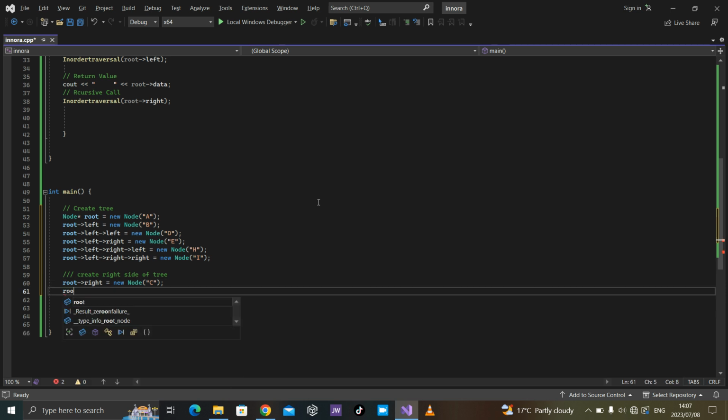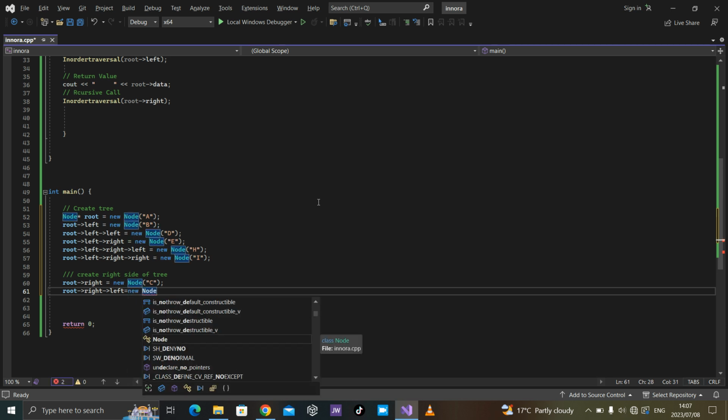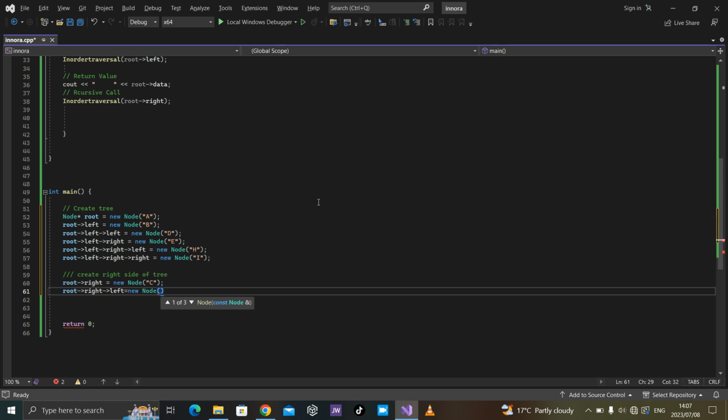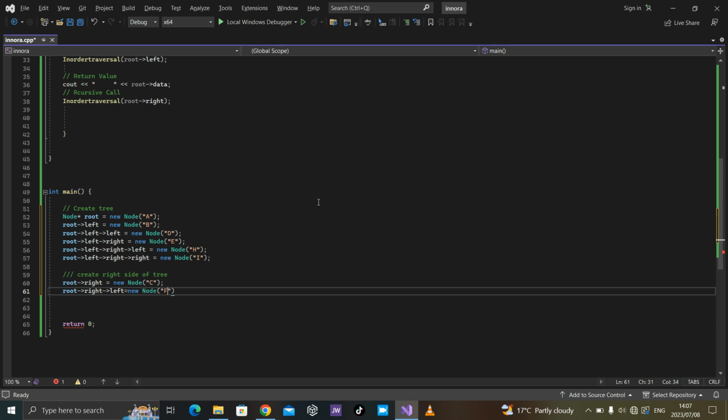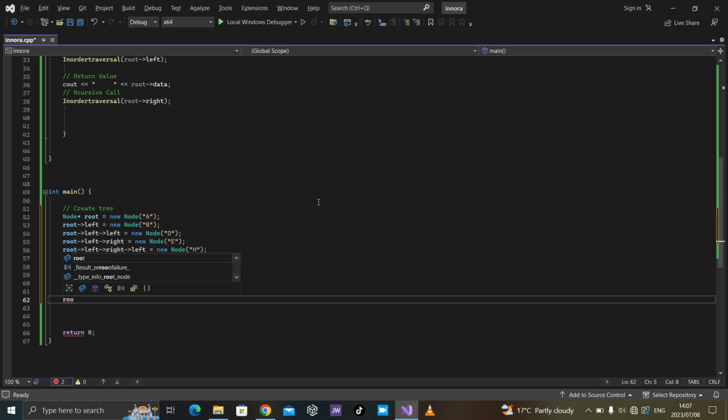And then we need root dot right dot left equals new node. See, root dot right dot left, we have F. There goes our last node.